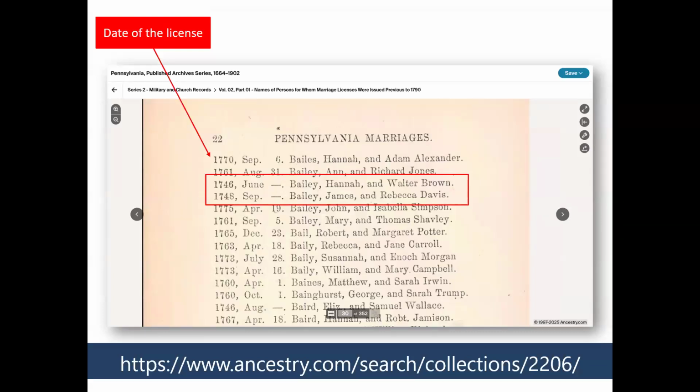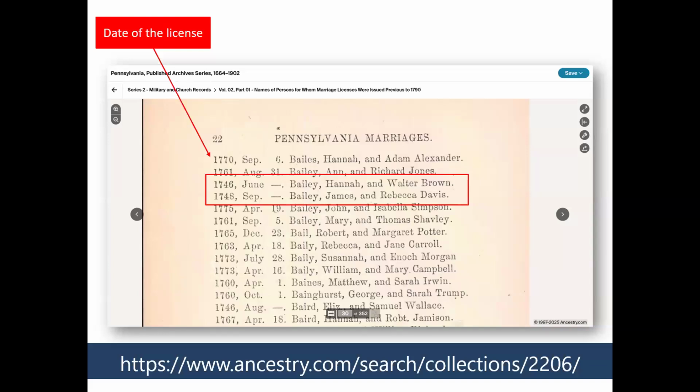I am a geek. I love the fact that more and more of our images are coming on from the original volumes themselves rather than just microfilm. Keep in mind that as it pertains to this collection, the date you see to the left of the couples is the date of the license.